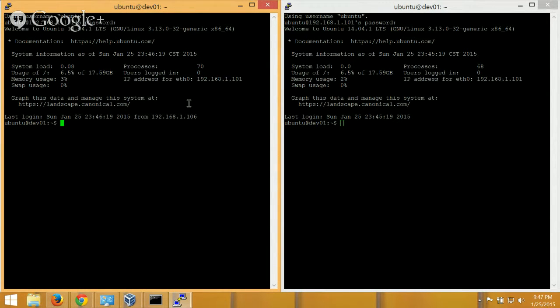Okay, one of the last things I want to show you before this tutorial is finished is that Python is the main programming language I actually use on all these open source softwares, and it's actually already installed on here. So you can just type Python and press enter. And you'll see right away that we're using Python 2.7.6.